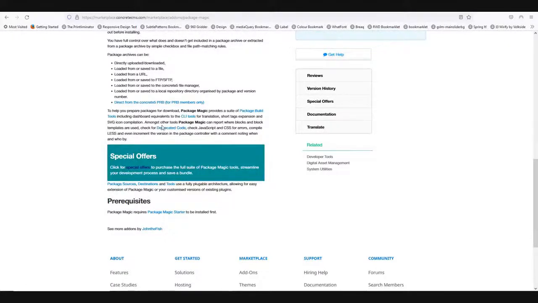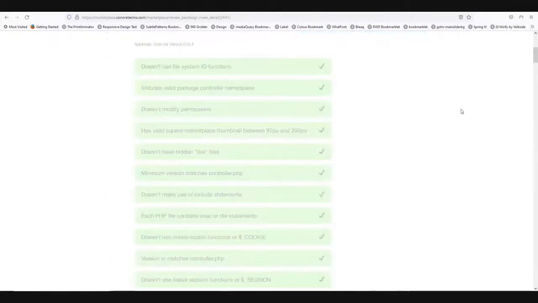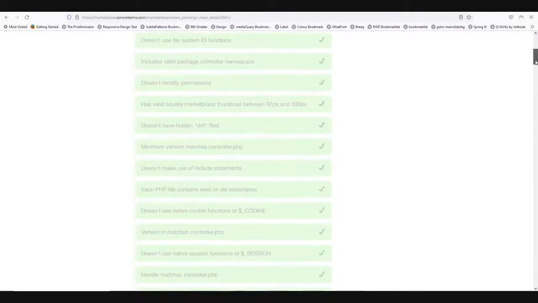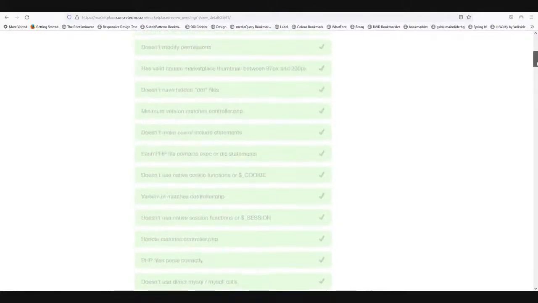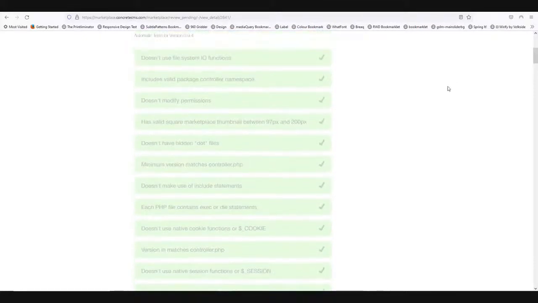The second tool is the Marketplace Linter, so not the Marketplace package per se. It's a great way to check your code against a list of concrete CMS best practices. As soon as you submit a package or a theme to the marketplace, a bunch of checks will run, and you'll know instantly if your package breaks any concrete CMS rule.